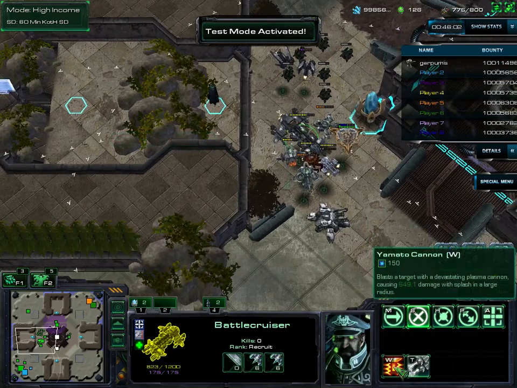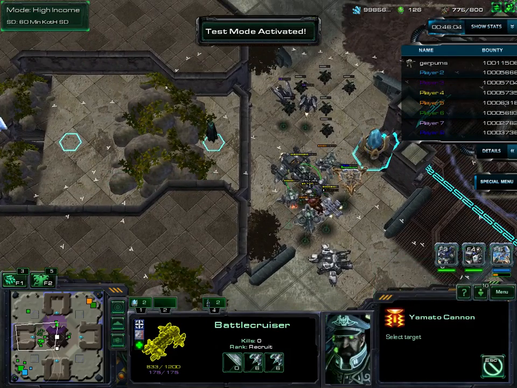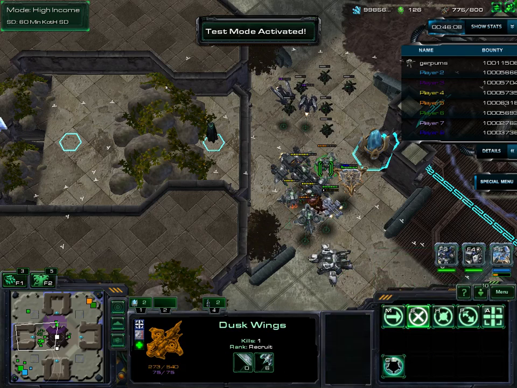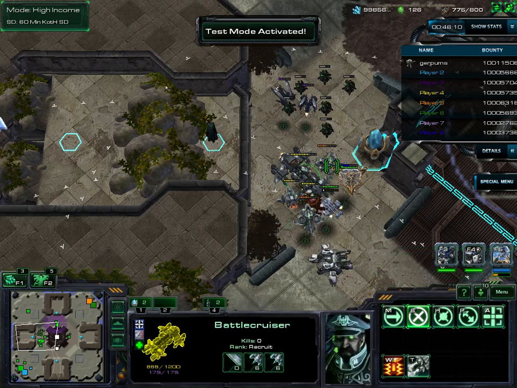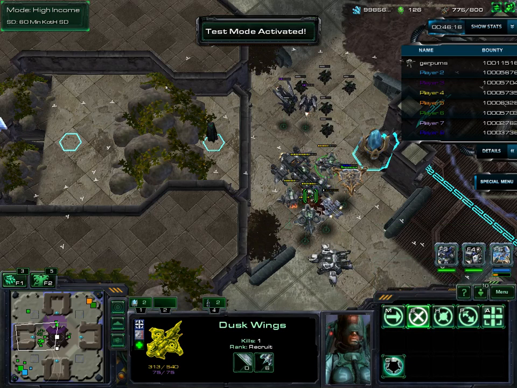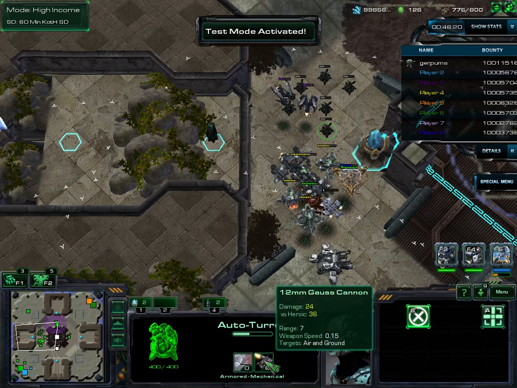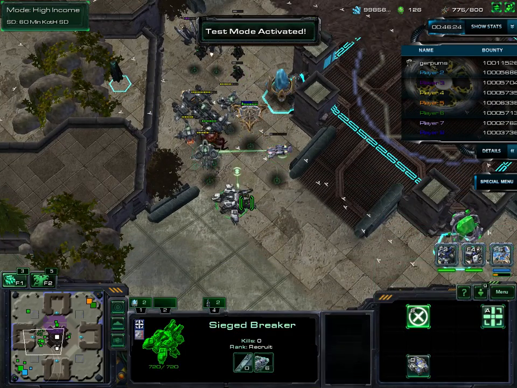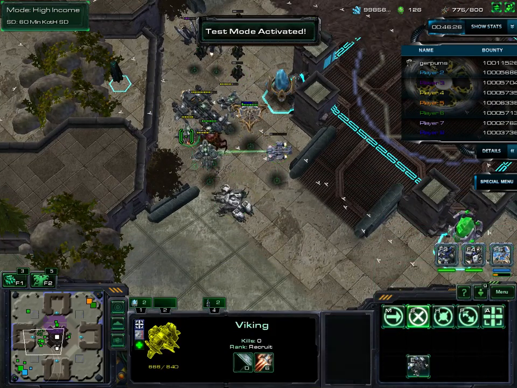Other stuff that I missed. Yamato Cannon. It's super good versus elites. And these things will one-hit Reapers if you get a bit of damage upgrades. And same with Dustwings if you have even more damage. Dustwing Cloak. I forgot. 25% damage decrease. Turret's really good for sniping or blocking off heroes. You can see that hero damage boost. Medevac. Oh, here, let's load all this stuff in.